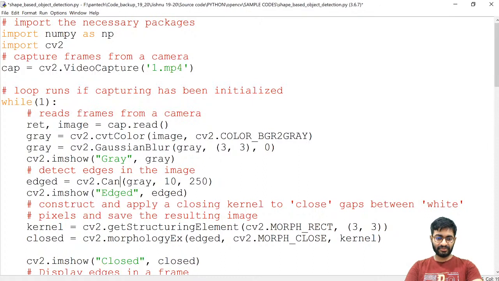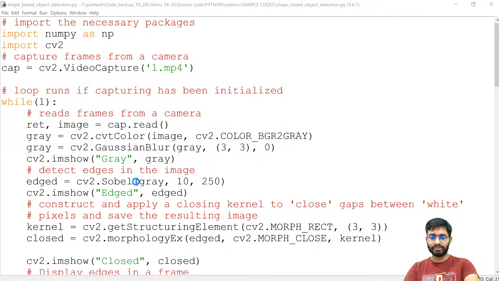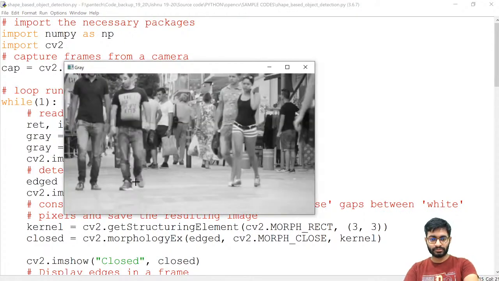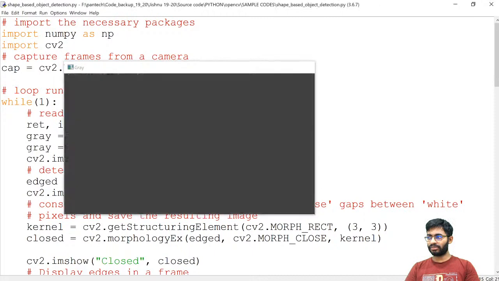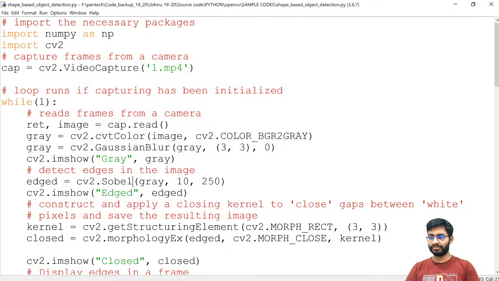Now the same thing we can see for Sobel, but later I will explain regarding Sobel. Sobel takes more amount of time. Here this program is taking more amount of time.